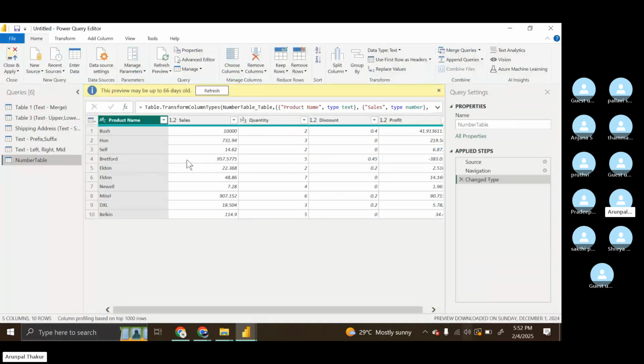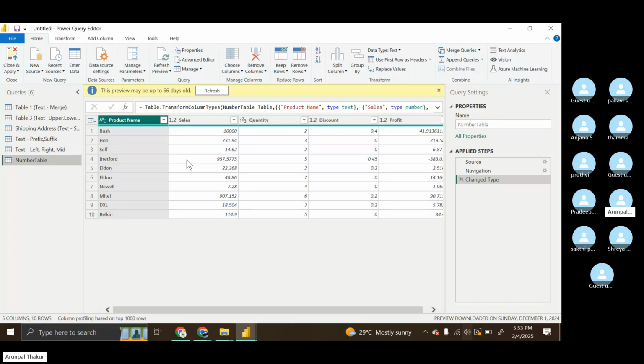So with this, we'll calculate sales. See here everybody, sales is 10,000 rupees, quantity is 2. Let us assume one particular item is 10,000 rupees.